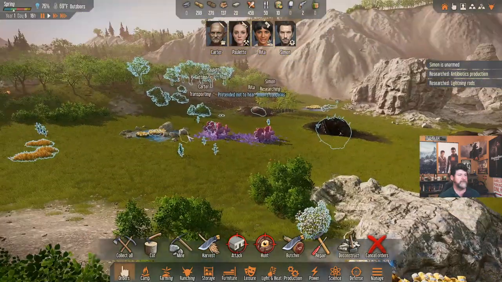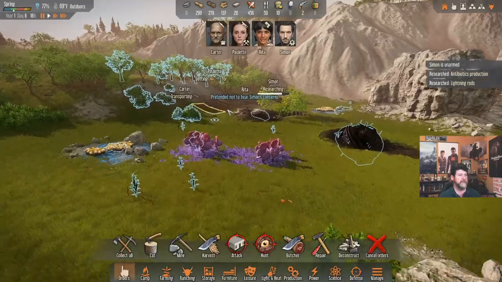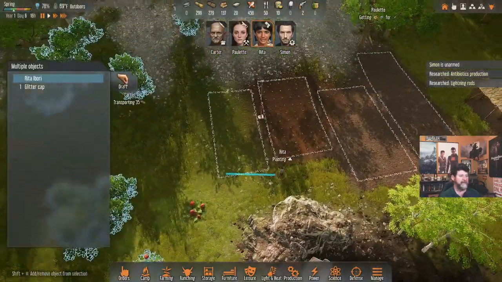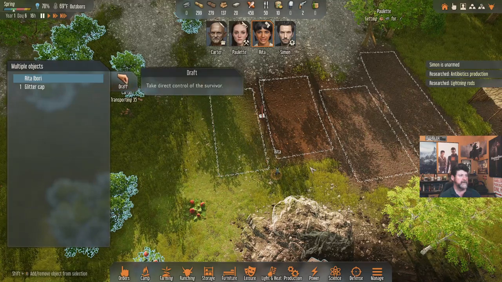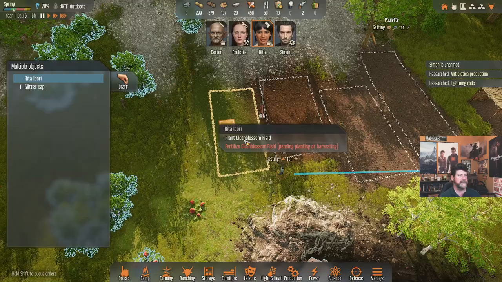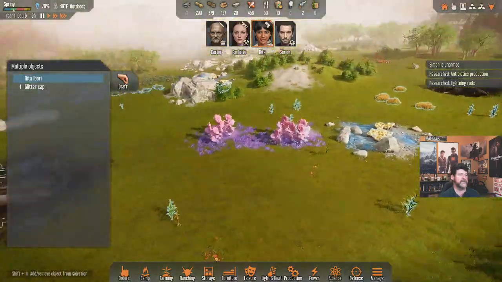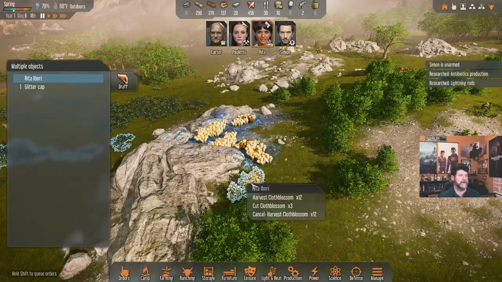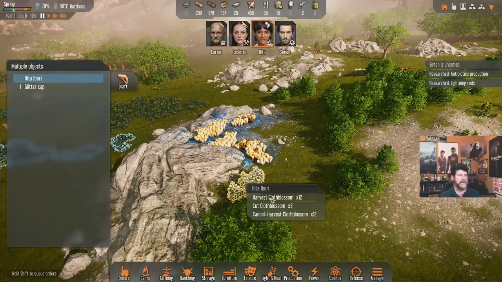Okay. So, Rita, when you're done, pretending not to hear Simon's concerns. Now, can I reset all of your... Well, let's do it this way. Let's have you think about things. Okay, let's have you plant. And then come out here, plant them, and then harvest them. Next, right there, 12 of them.